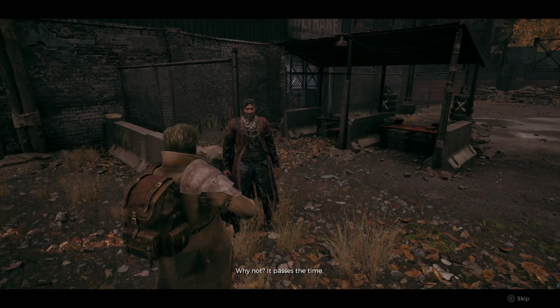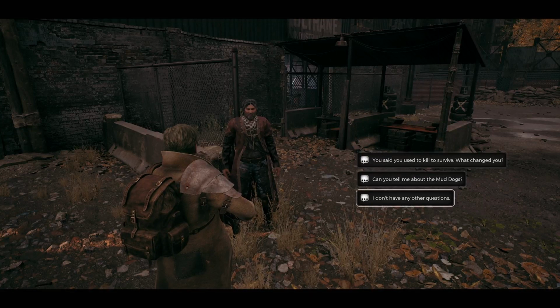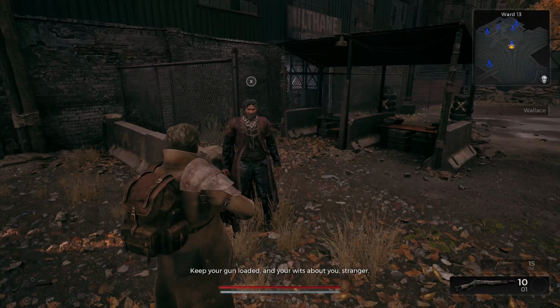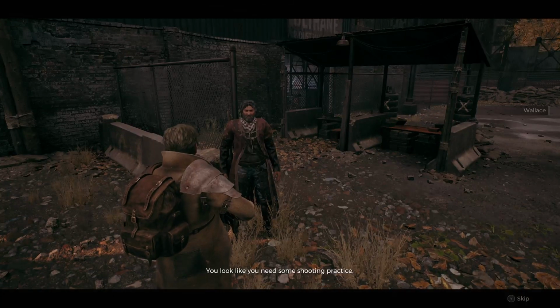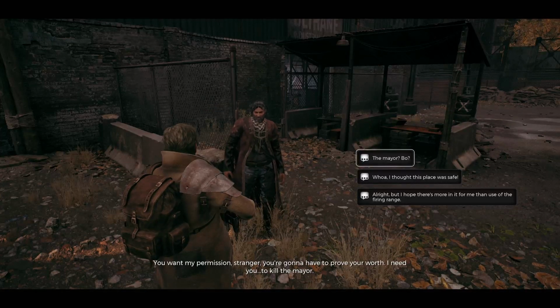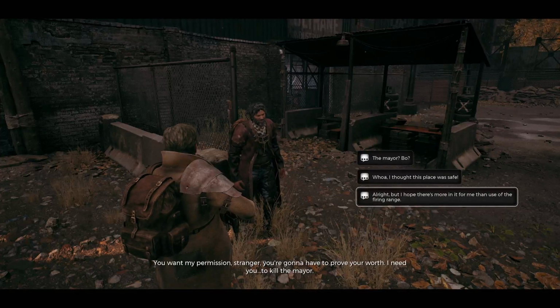Why not? Passes the time. All right then. Keep your gun loaded and your wits about you, stranger. You look like you need... You want my permission, stranger. You're gonna have to prove your worth. I need you to kill the mayor.